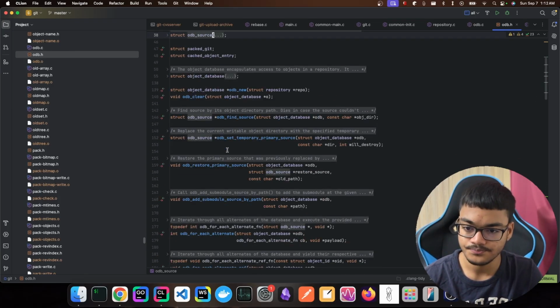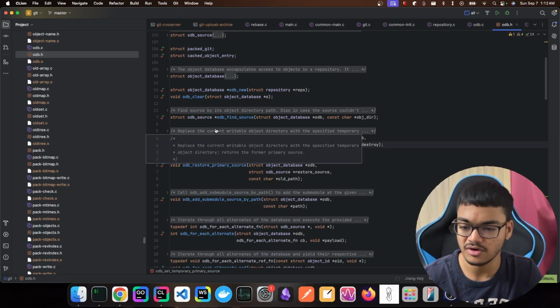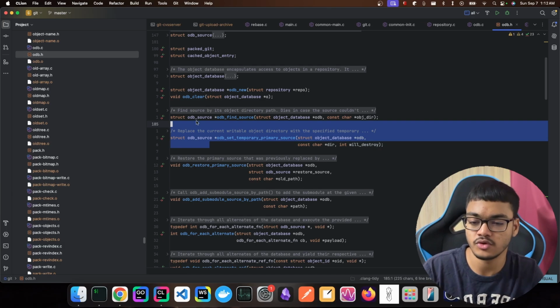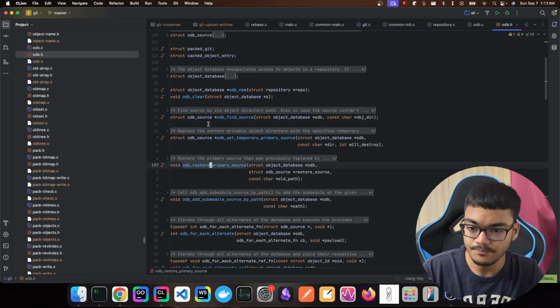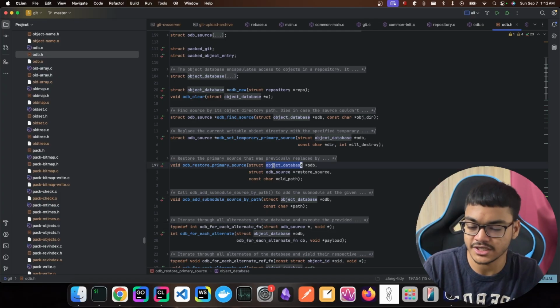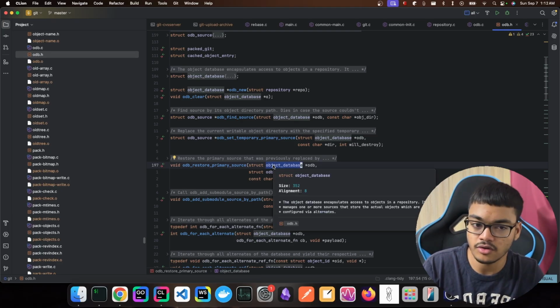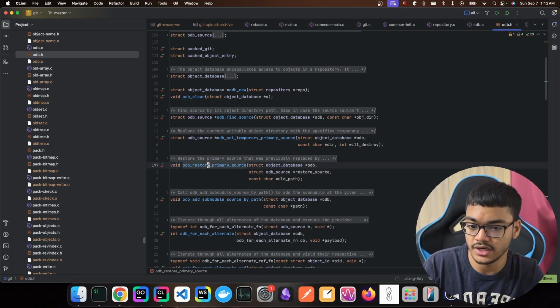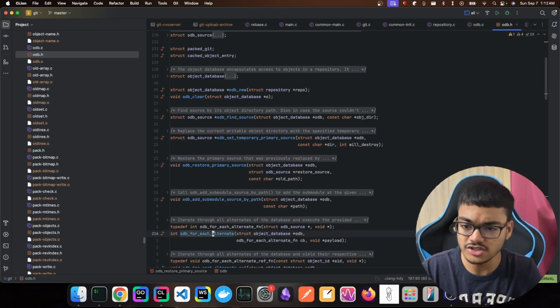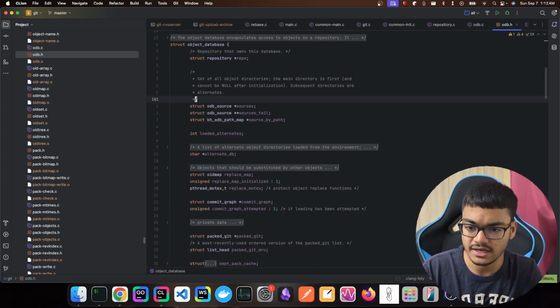All right. This is one thing I'm not a very big fan of, but I think LSP support can help with it. Basically, all these are just methods for this object database type, but because C does not have methods, you have to do it like this. But okay, whatever. Who cares? Maybe actually there is support for that. Let's check.